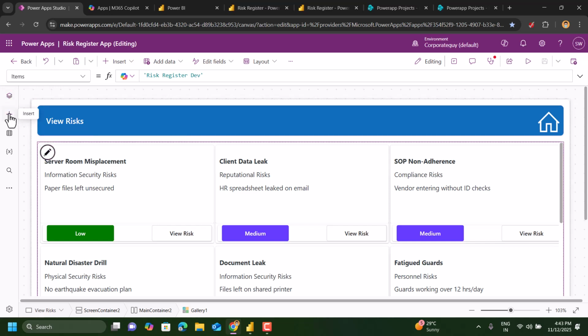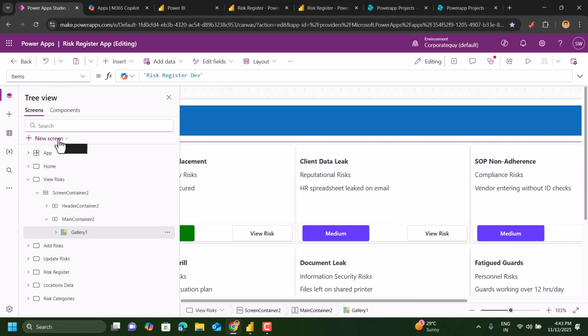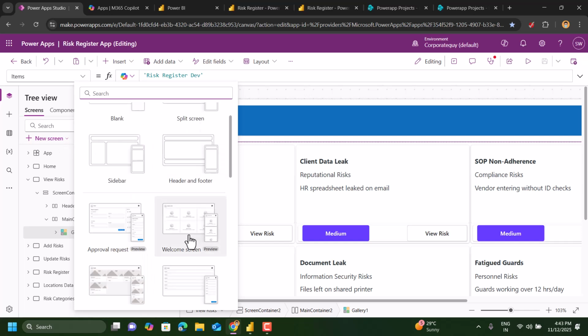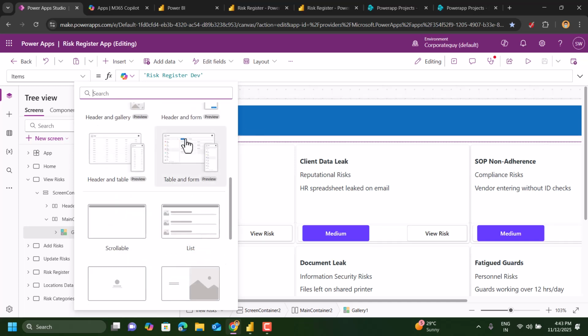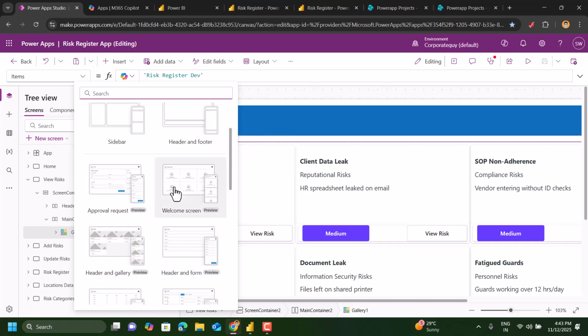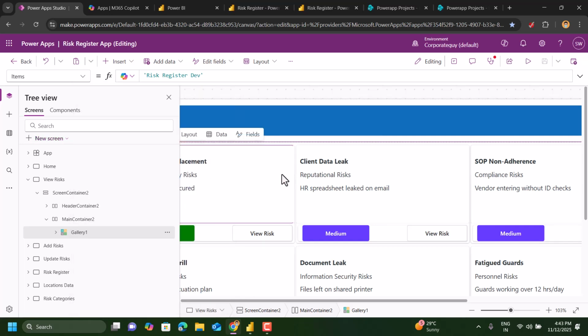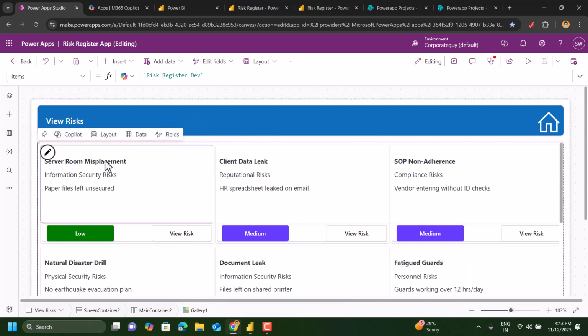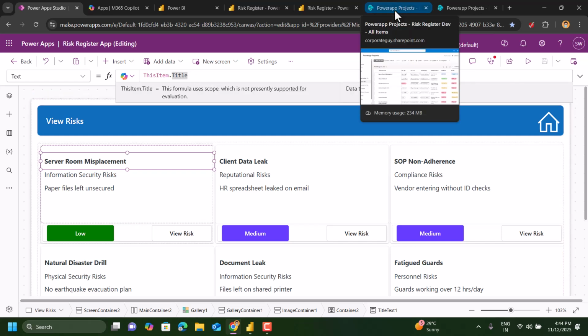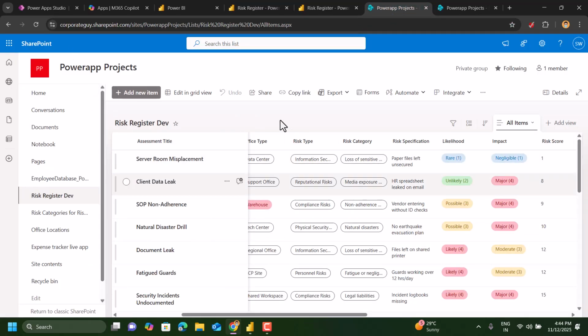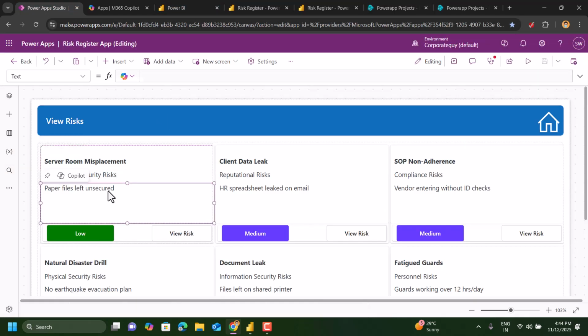Once you go to the preview, you get a new screen. On the new screen, you will get this option of welcome screen. So you can use this welcome screen option and it will look like this. You can just customize the functions here. If you see in the original, we have images and other fields. You can just simply select everything which you don't want and delete it. And similarly, which I have shown you in the home screen, I have selected the text fields, added a few text fields, and then linked them back to my SharePoint list, which is the risk register list, right? And then you can show all these things here.